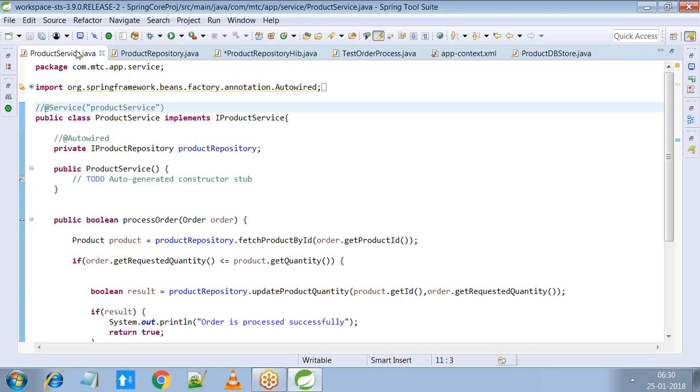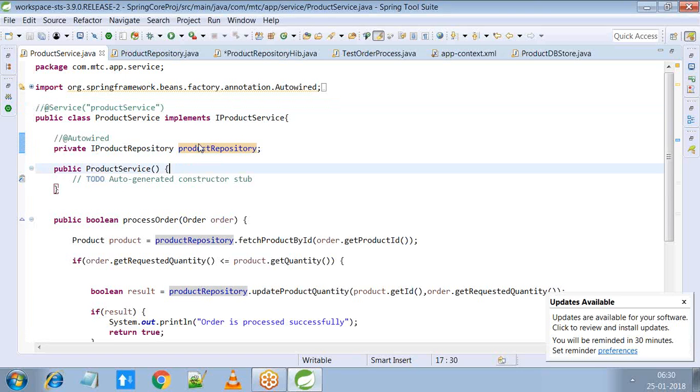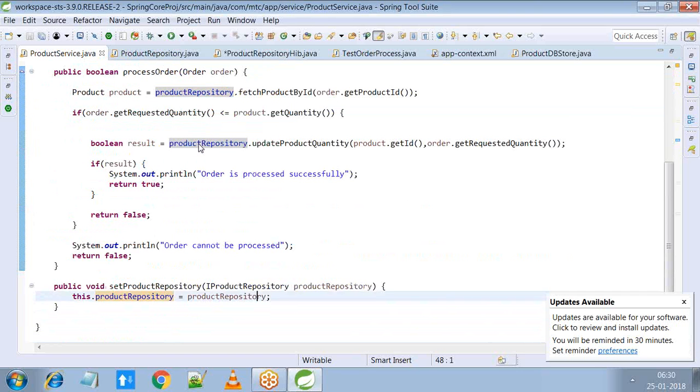So here, make sure that for this property product repository you got a setter method. For XML based configurations you need it.